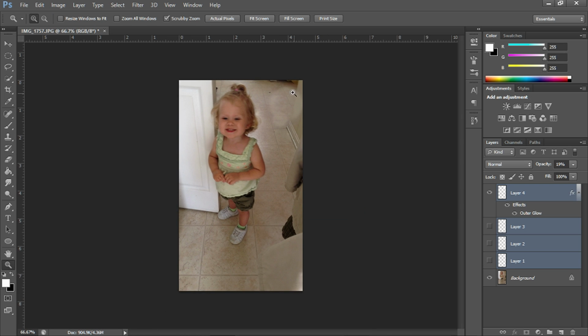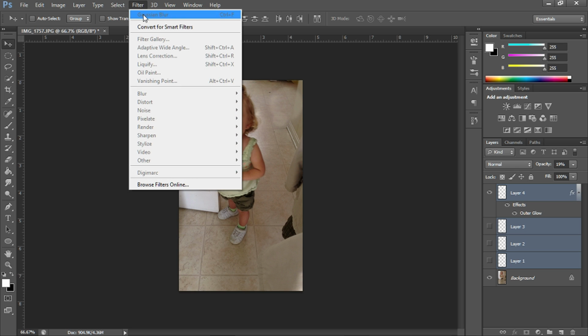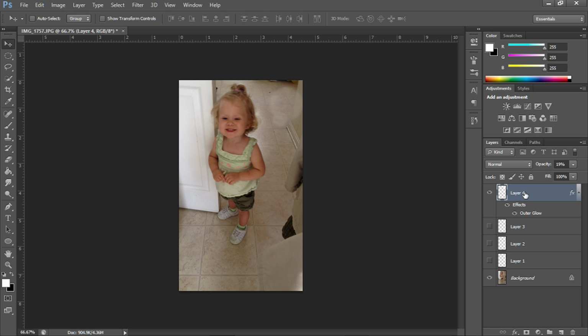Zoom out. If these edges are really, really crisp and super sharp, 9 times out of 10, it's a fake. Because I can even make these even more blurred out if I wanted to by adjusting that blur filter that I put on there and really make them blurred out. You want to look for that.